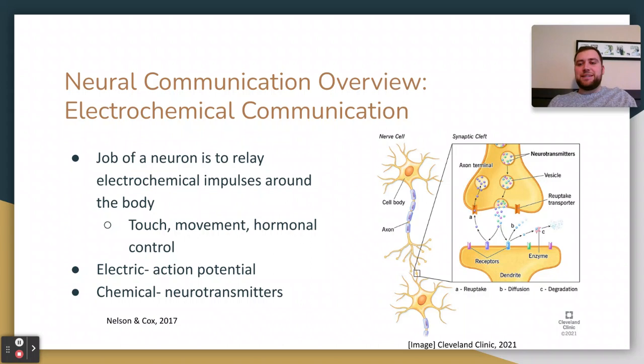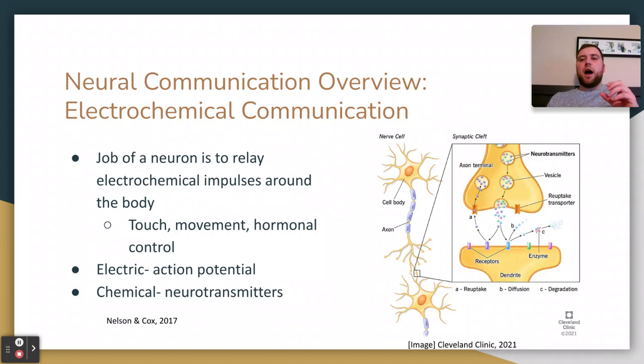We call it an action potential. And the action potential is truly where we see our ion channels come into play, because the charged particles that are moving are the ions, sodium and potassium in particular. But then I always want to go to, why do we need the second part? Why do we need chemical communication in the form of a neurotransmitter? So the neurotransmitters are true molecules.